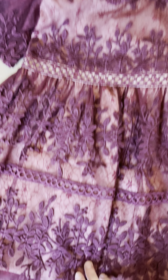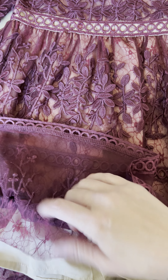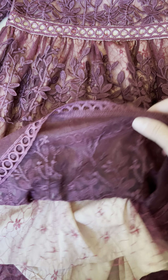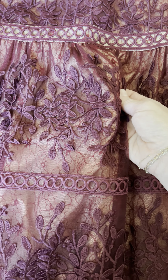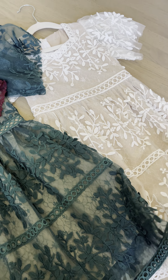Let me show you the little girl sizes — how darling, right? So I'll show you the liner, the champagne liner, and then this lace layer — it's super soft — and then this other 3D embroidered lace layer. And then in the green color and the champagne. Let's see what's coming with the champagne.